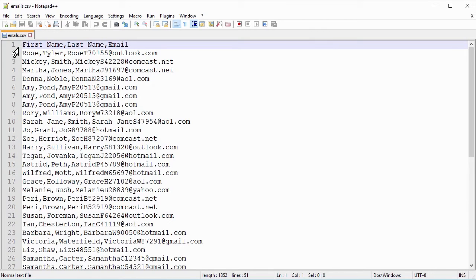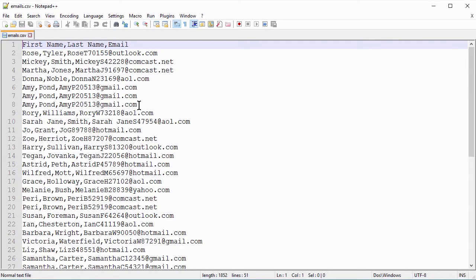And you can see up here, row one, we have the titles of the columns: first name, comma, last name, comma, email. And then each one has first name, comma, last name, comma, and then the email address. And this is all the way going down. Now, you might have your list in TXT format. It might be in tab separated values instead of comma separated values. But it all works pretty much the same. Let's take a look at what's going wrong with this particular list.